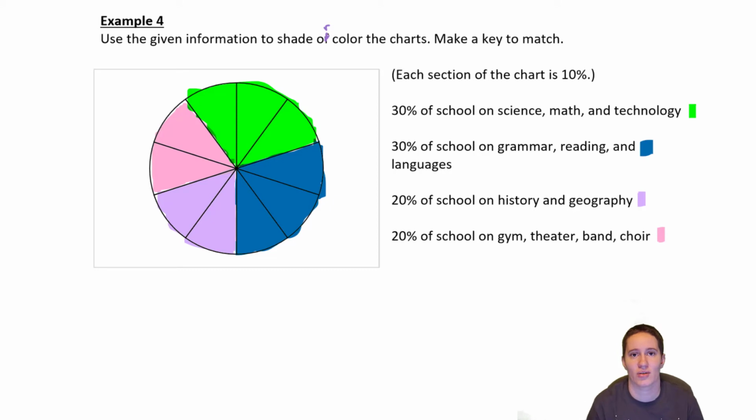I've got a rough key out to the side here. The other thing that pie charts typically need are titles. So we might title this how we spend our time on schoolwork or things like that. But that's the idea. I think pie graphs are pretty interesting and hopefully they're not super tricky. The tricky part is that now we're trying to do percents with the idea of something else. So that might be where you get hung up. So just remember, you can always change a percent to a decimal or a fraction and see if that helps you visualize better, especially fractions, I think, make it easier to visualize.